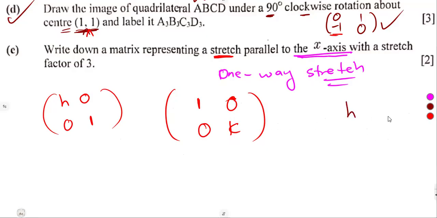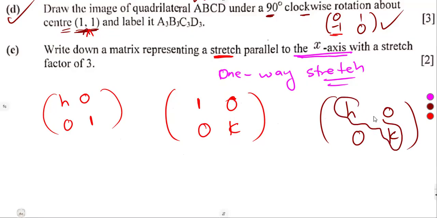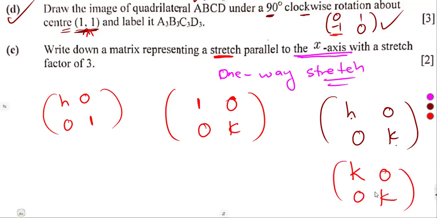A two-way stretch, that is the one that will be a hook like this. This is now a two-way stretch. The H and the K simply tell us these are different stretch vectors. There's a stretch vector here, there's a stretch vector here, as opposed to an enlargement, the matrix with K, this one. This K represents the same scale factor. That is the only difference that we can see. So if you know the matrix for a two-way stretch, then the one for a one-way stretch must be easier to know.